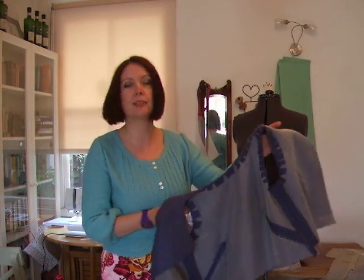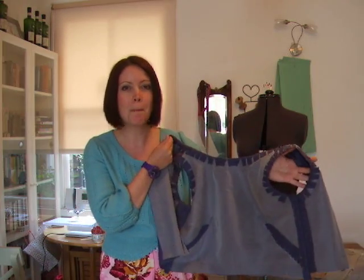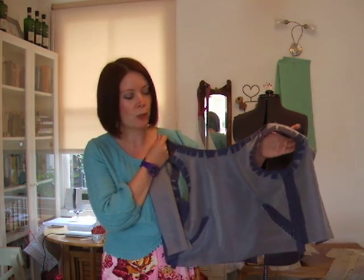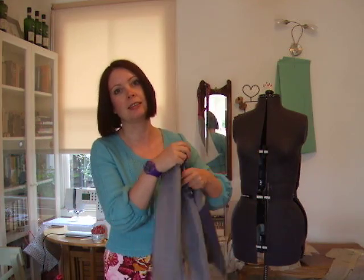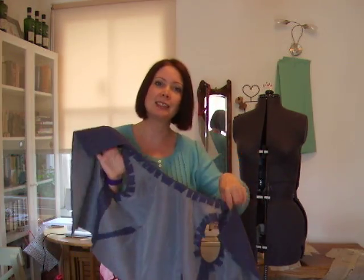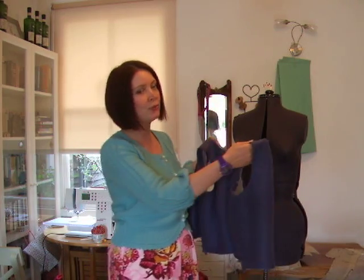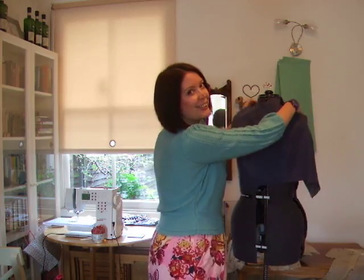My main reason for sharing this with you is that I just wanted you to see how much of a mess things can be in what hopefully is going to be a really nice finished make. So that's the bodice. It's about to all be covered up forever with the lining fabric and will hopefully look beautiful. Alright, thank you, bye!